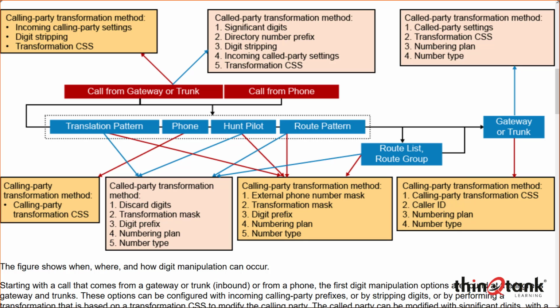Gateways are generally the last place that you would do any kind of manipulation, especially for outbound. Now for inbound, it would be the first place, right? So it just depends on the direction of the call and so on. All right. Let's say, for example, a call number matches a directory number on a phone. You don't really have to do anything to that call. If the called number matches a directory number, the call is just simply going to get processed and sent to the directory number. All right. It wouldn't really make sense to modify it.